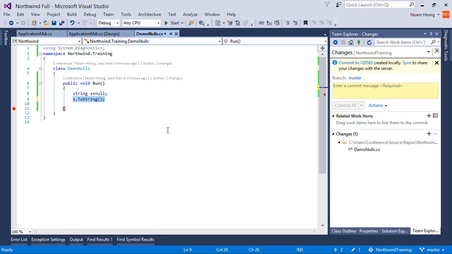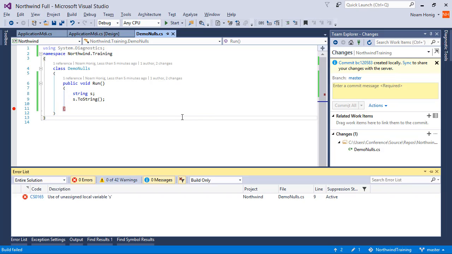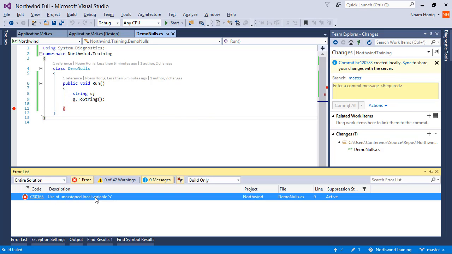Now, another point I want to focus on. As you've seen, when we did not assign it and tried to build our code, Visual Studio told us use of unassigned local variable s. But that only works for local variables, which means variables within the scope of a method.